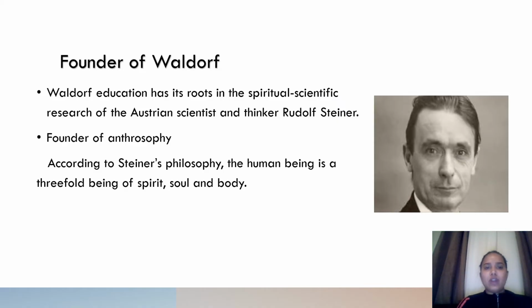The founder of the Waldorf approach was Rudolf Steiner, who also founded anthroposophy. Its aim is to bring about truth or new knowledge through truth about spiritual aspects. According to Steiner's philosophy, the human being is a threefold being of spirit, soul and body. There are two components of anthroposophy. The first is oneness with the world, and the second is the search for self. Oneness with the world means the world is interconnected, and search for self means wholeness.